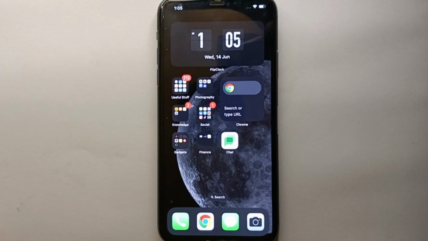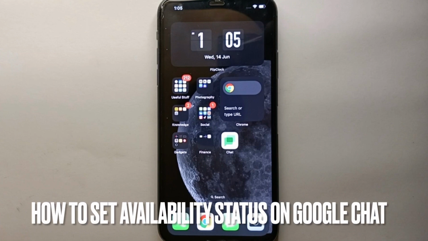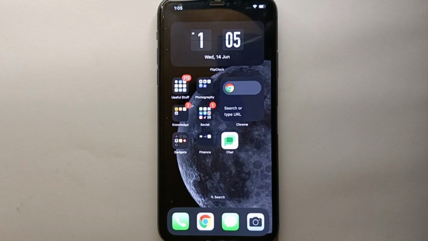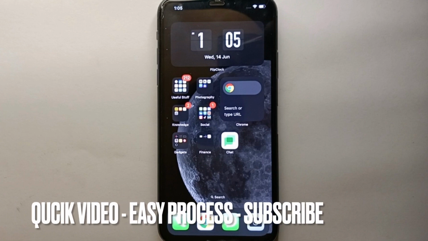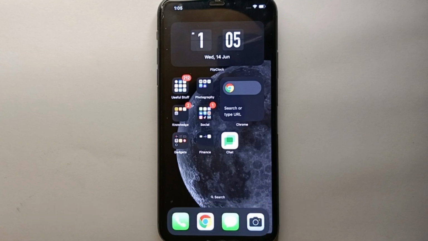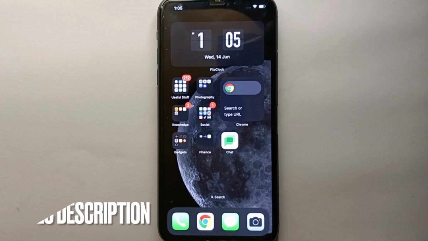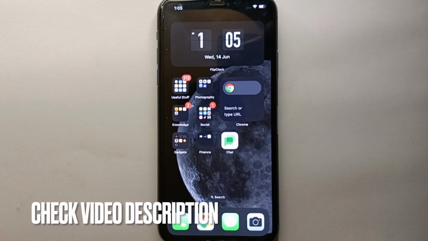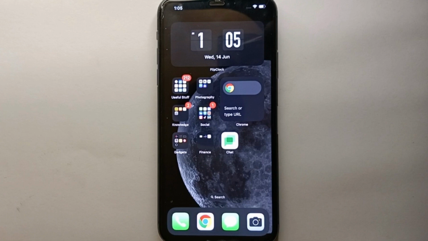In this video, we will see how to set availability status on Google Chat. Also, I wonder why you want to know how to set the availability status on Google Chat. Maybe you want to keep your privacy by hiding your availability status, or maybe you want to set it so that people could get to know if you're available or not. Or it could be any other reason for you to set your availability status on Google Chat. So whatever the reason it could be, in this video I'll show you how easily you could do it. Also, I will try to leave written instructions in the description so you can check that as well.